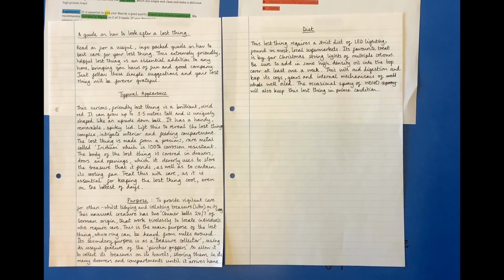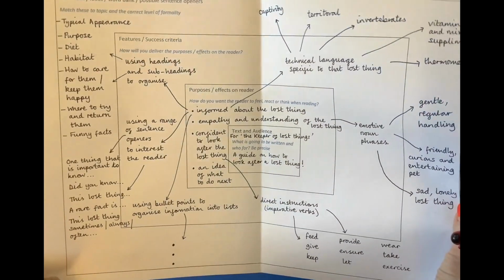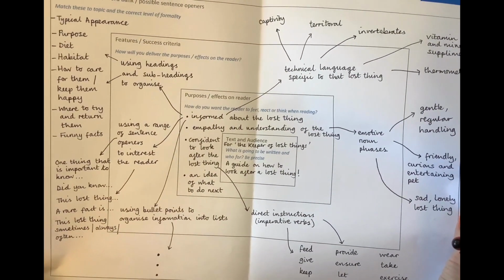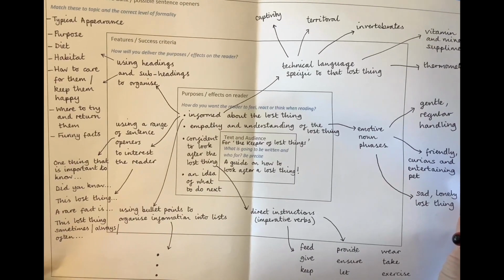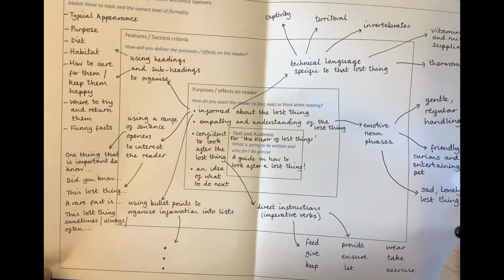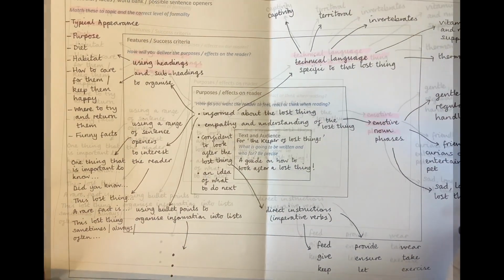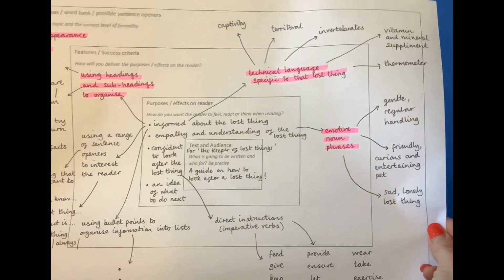I've obviously handwritten mine. Okay, so now I'm going to spend some time with my highlighter pen, or it could just be a colour pencil or a felt tip, and I'm going to tick off or highlight the things that I have remembered to do. This will show me the things that I've forgotten to do so far, so I can remember to include those in my writing tomorrow.